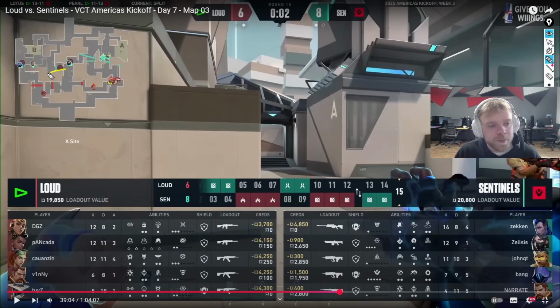Now we see Sentinels going to more of their standard default where Zellsis is towards middle with the smoke here, looking to deny. Looking to get B main control for free when they can. So Bang's going to throw a smoke.